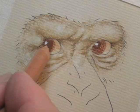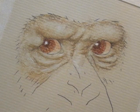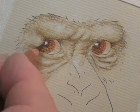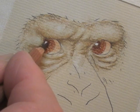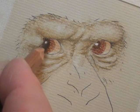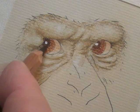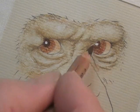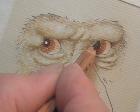I'm not going to do any shading on this one. I will correct it at the end, but at this moment of time we don't want to do that. Now in the pupil we had the second colour here. This is a darker brown. All these colours are compatible with each other. They all go nicely, and you can start to see the eyes forming already.